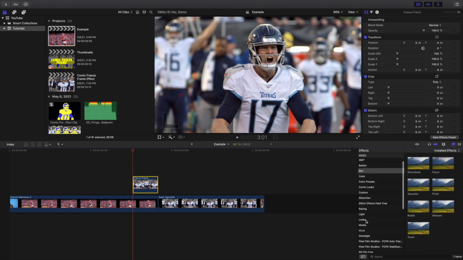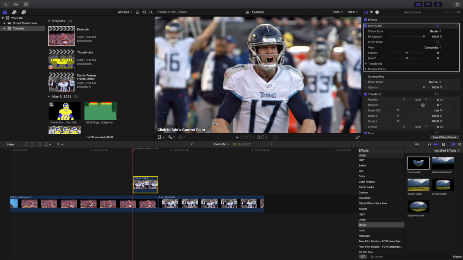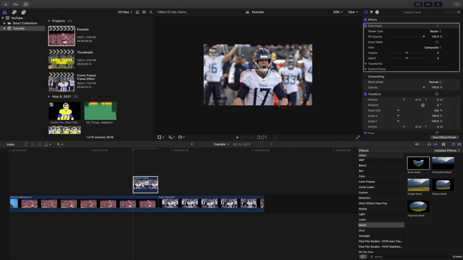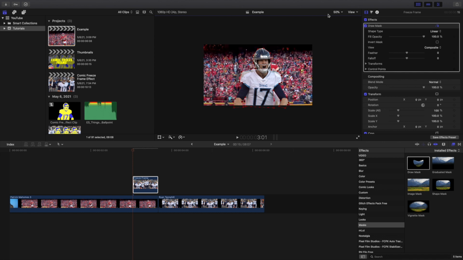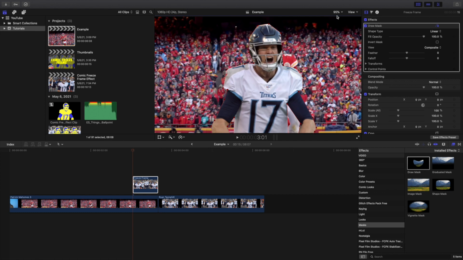So the next thing you want to do, like with every freeze frame, probably everyone knows this by now, is you have to have a draw mask. Unfortunately, yes, if you've never done masking before, it's impossible to do a freeze frame without masking. If you want to become a pro editor and start using freeze frames, you're going to have to start learning a draw mask. But after you get a little bit of practice, a draw mask is not as hard as it may look. And if you've used Photoshop in the past, it's quite literally the exact same effect. So I'm just going to do a rough selection just for the sake of the tutorial.